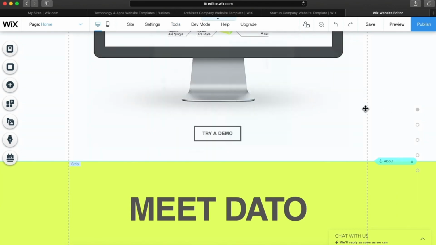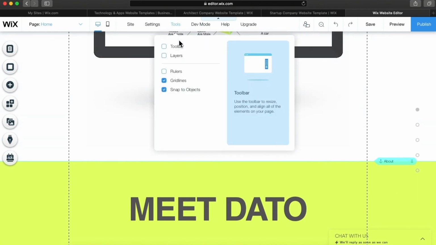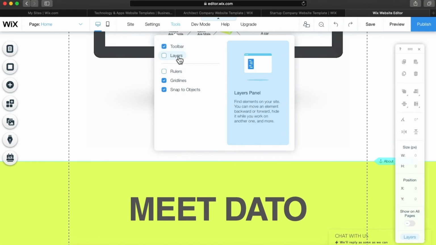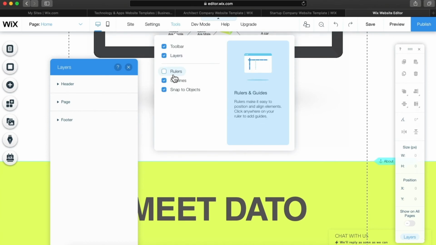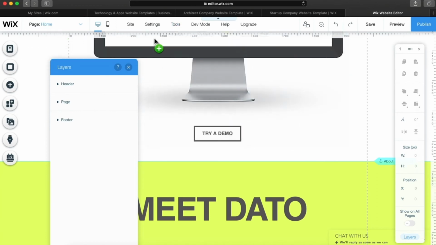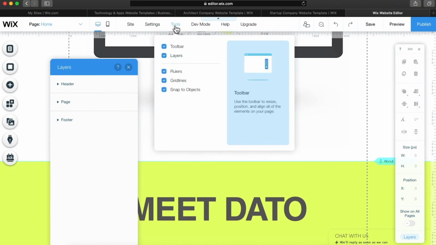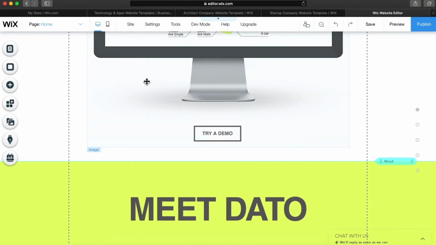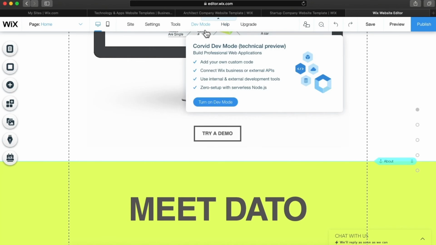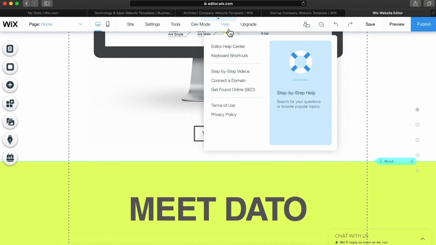So here are a few options, like, as you can see, it's removed. Here was one toolbar that is removed. This is layers, as you can see it's added. Ruler, one ruler is going to be here, and from here again we can remove these things. Well, we don't require this. If you get stuck in creating a website, then you can use these sections.